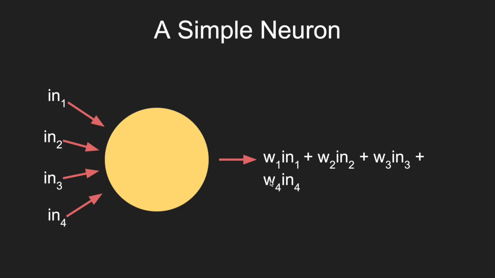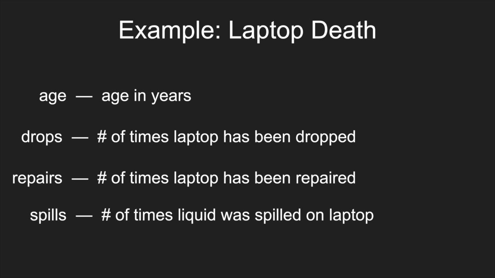So the weights define the behavior of the neuron, whereas the inputs are the variables that the neuron is acting on. So now I want to give you a more concrete understanding of how this might work, and I'm going to do that by giving you an actual example. Let's say we want to construct a neuron, just a single neuron, that will predict whether someone's laptop will break in the next year or not. And the neuron will take 4 inputs.